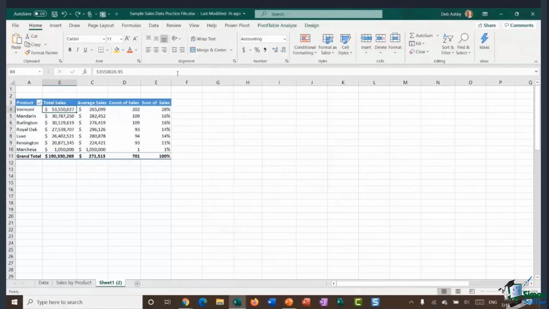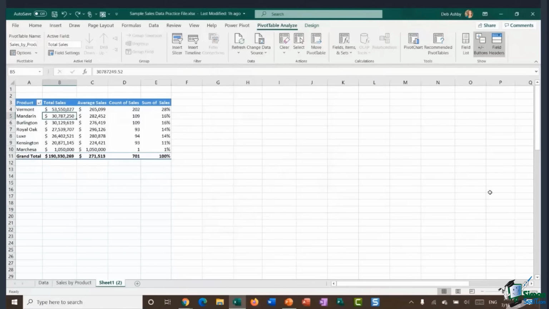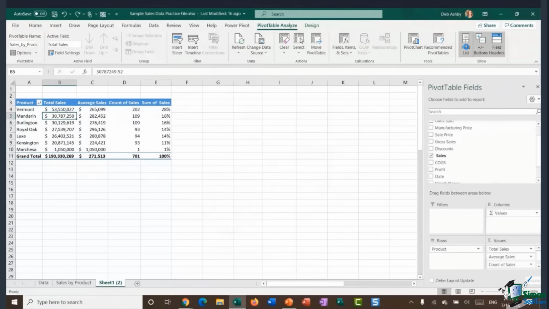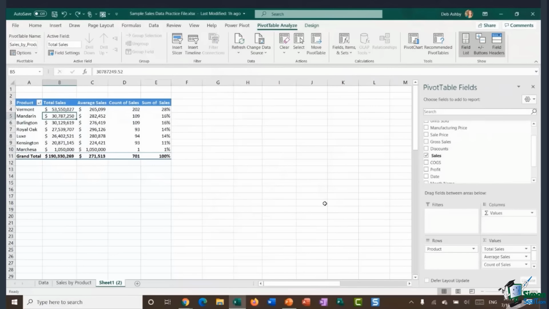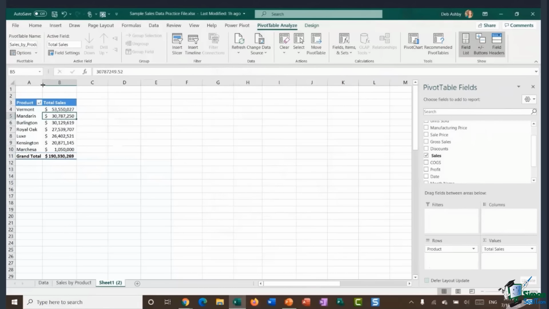What I'm going to do here is go back to PivotTable Analyze. You can see that I've lost my PivotTable Field List just here. If that ever happens to you and it doesn't come back when you click inside your pivot table, you just need to click the Field List button on the end here in the Show group to bring your PivotTable Field List back again. Now I'm going to remove some of these fields that I created, just take all of those out, so I get back to my product and my total sales.